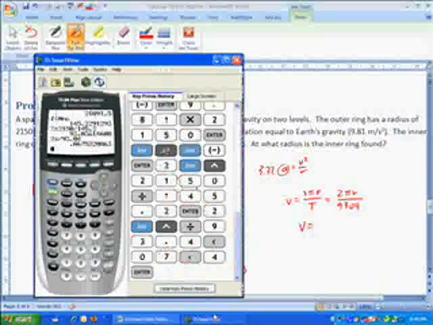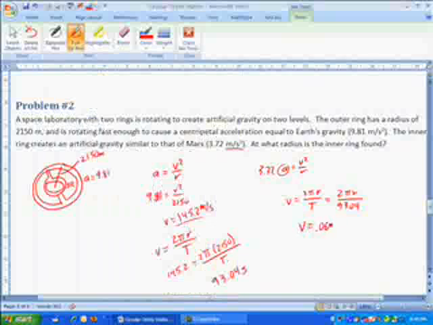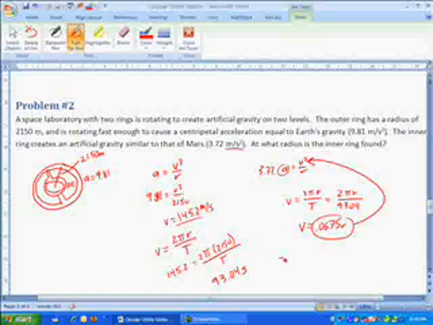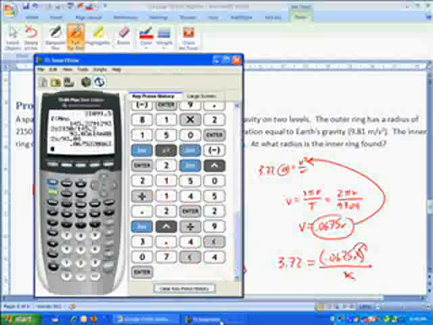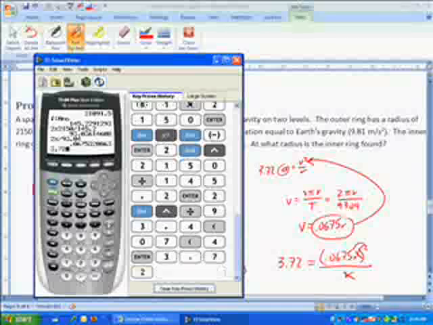And so now I'm going to put this in for v. So I'm going to have 3.72 equals 0.0675 r squared, because the velocity is squared over the r. Distribute the squared to both of these. The squared over the r is going to cancel out with this one.